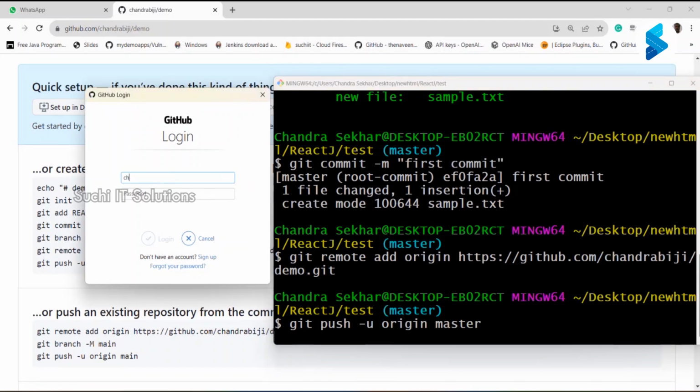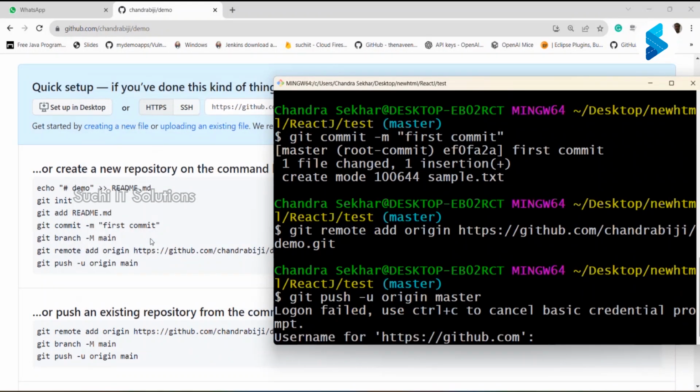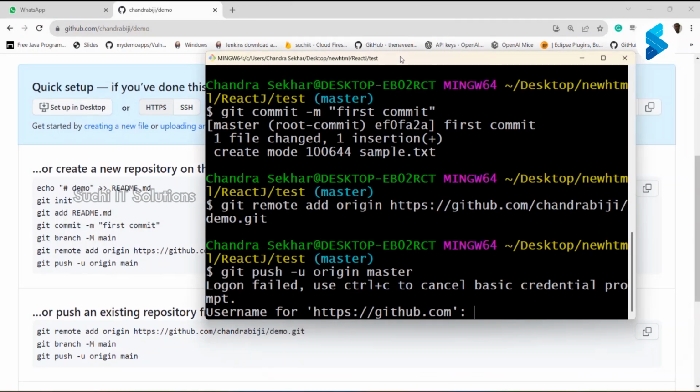Here, generally, we provide my GitHub username and we need to provide the password and click login. Generally, it is going to push. But for some reason, some kind of security on this laptop, those credentials are not accepted.